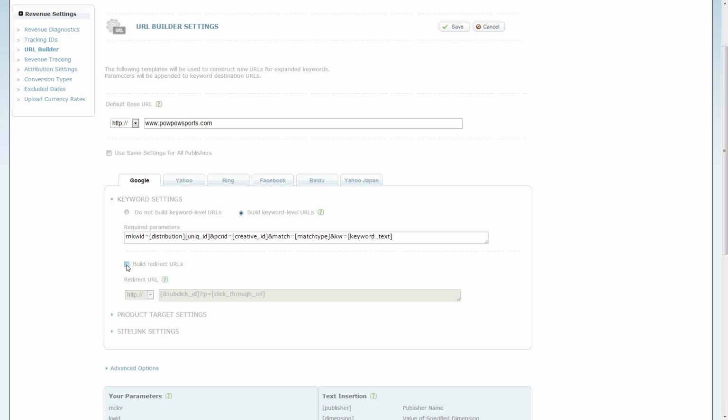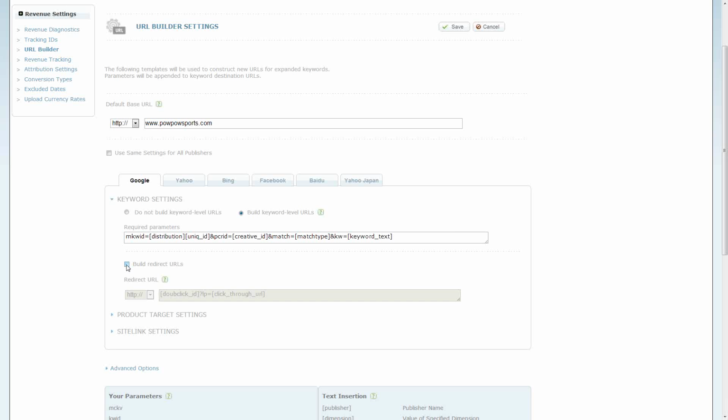To get into a bit more detail about these parameters, you'll notice that all of the parameters on this page, the mquid equals, the pquid equals, which are our keyword and our creative ID parameters for Marin Tracker, have values after the equal sign that are in the brackets.